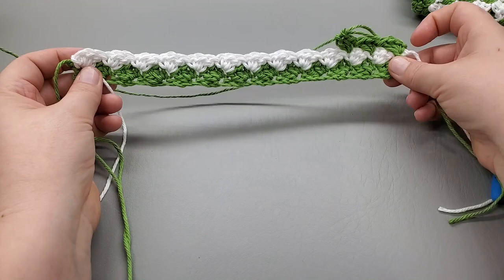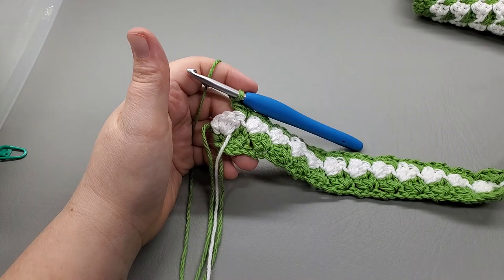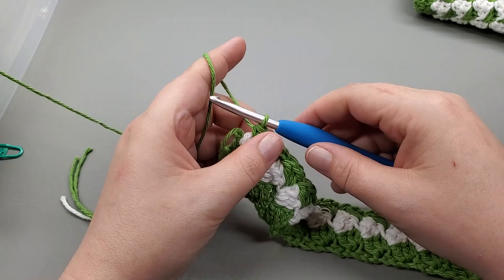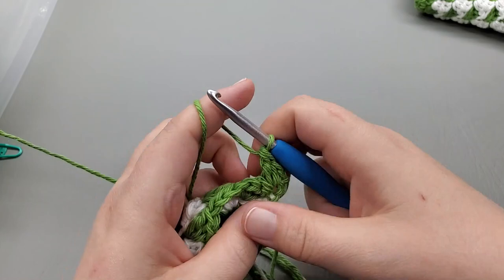So I'm going to go ahead and finish this row, and then I'm going to come back and show you how to start a row one more time, and then I'm going to let you go. Okay, I come to the end into my very last single crochet. I'm going to work a single. If you don't change colors, all you need to do is chain one, turn right into that single crochet, the one we literally just worked. We work a single, half double, and a double. And then we continue along just like we have been.